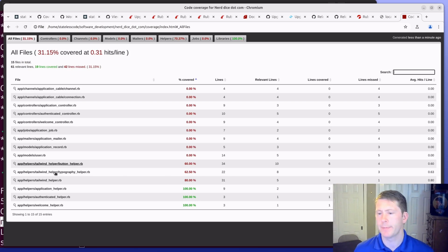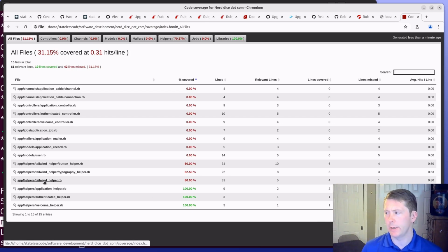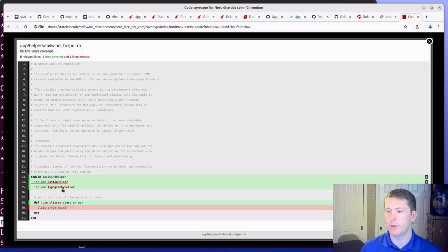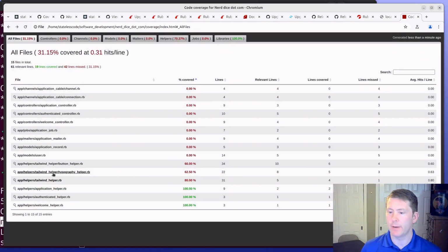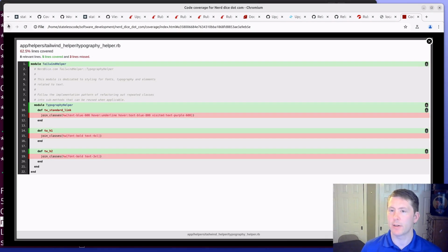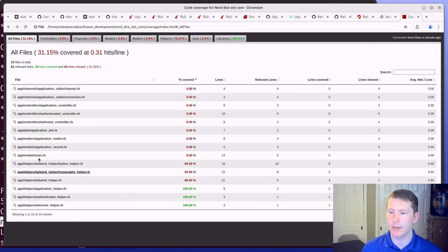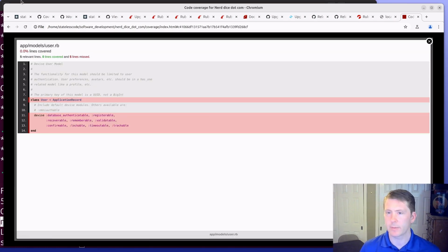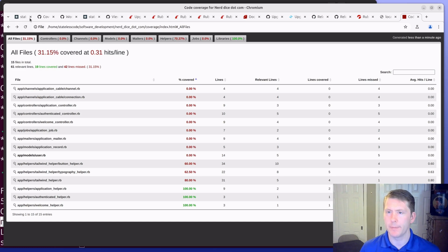It shows the Tailwind helper only having 80% coverage, and it's not indicating any of the inside of the classes being covered. The user class is showing as not being covered.